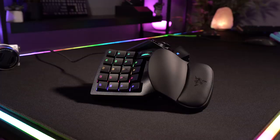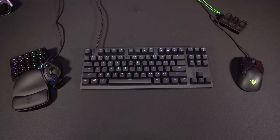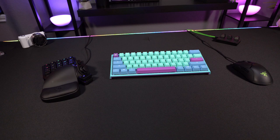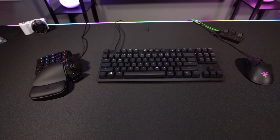For those unfamiliar with the design, the Tartarus is a left-handed gamepad meant to supplement your keyboard, giving you access to more hotkeys in a more ergonomic package. You will still need a regular keyboard for day-to-day use, and I think the Tartarus works best in combination with a tenkeyless or a 60% keyboard just to minimize the distance your hands have to be apart and minimize overall desk clutter. You can move your keyboard out of the way, but if you're playing something like an MMO, having to type on it might be a bit of an inconvenience.